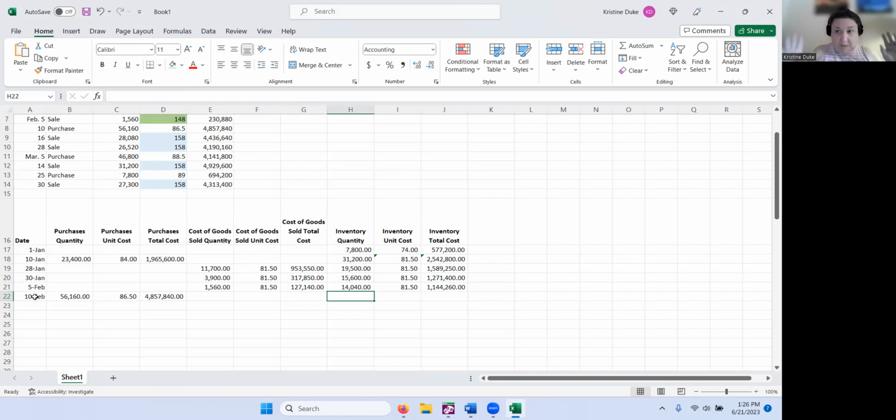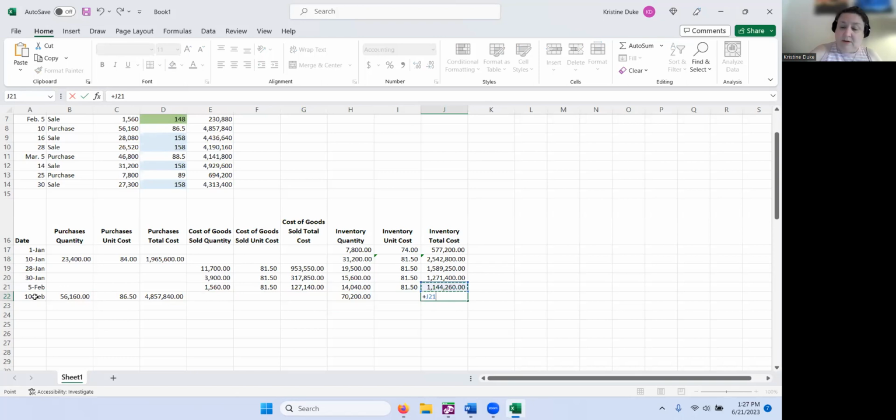Now remember, I have a new purchase, so that means I need to recalculate that weighted average. So I'm going to take that 14 and come over here. Boom, there it is. And then I'm going to take this total up here and add it to this total here. Boom, there it is. Yeah, these are songs that I used to sing when I was a kid. Okay, 85.50. That's our new weighted average. Okay, that's cool.